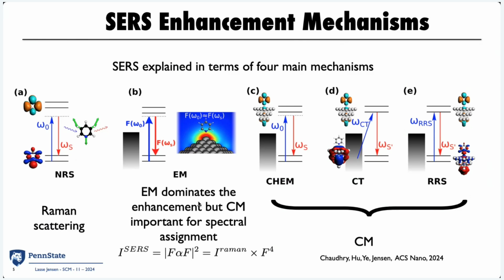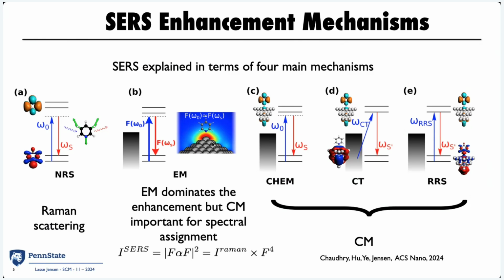Okay. And the enhancement mechanism in SERS comes in 2 parts. The most dominant part comes from what's called the electromagnetic mechanism. You can think of it as using the local field that comes from these plasmon excitations to enhance both the absorption process of the photon as well as the scattering of the photon. Okay, and it turns out that one can show using rather simple models that the intensities in surface-enhanced Raman scattering should scale with this local field to the fourth power. Which means a tenfold enhancement in the local field will lead to a 10 to the fourth enhancement of the Raman scattering. Okay?